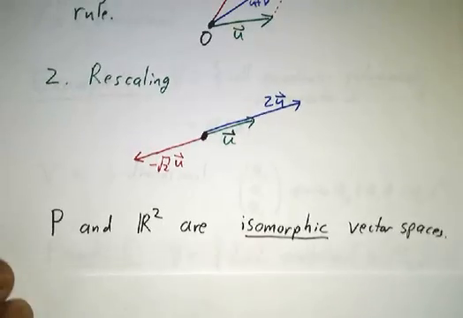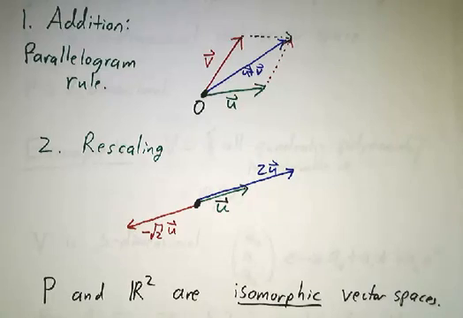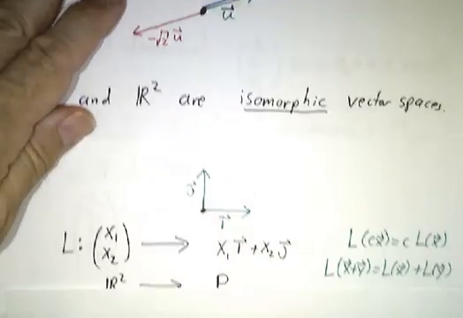Now, you might say, yeah, but isn't R² the plane? Didn't we just do this example? Well, not quite. R² is pairs of numbers. These are arrows. An arrow isn't a pair of numbers, but from a pair of numbers, you can get an arrow.